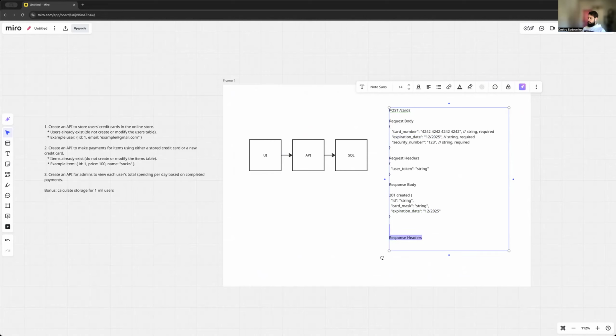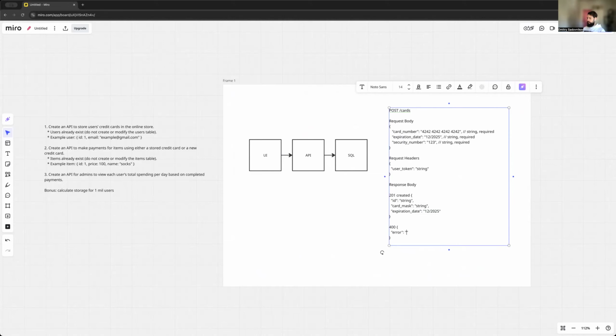I will remove response headers and I will describe some other codes that we can use in our API. For example, code 400 means that something is wrong, and in the response we have an error and something invalid.